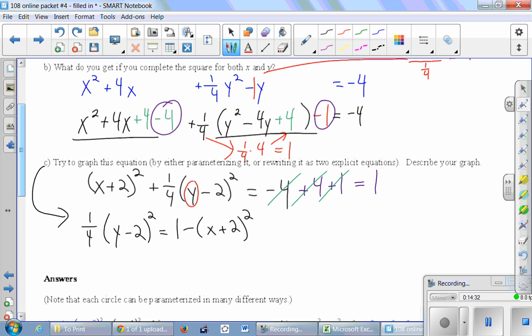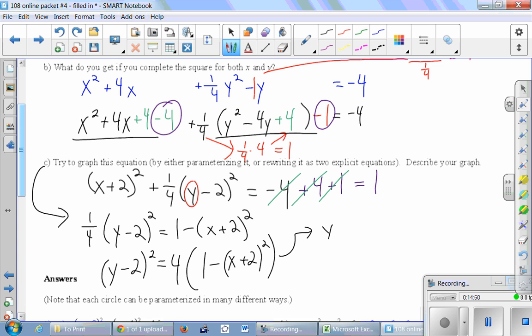So that moves over to join the purple 1. And then we can multiply both sides by 4 to get rid of the 1/4 in the front. And then we can take the square root of both sides. And we're going to not forget to do the thing that's so easy to forget, and that's to put in the plus or minus when you take a square root, and then finally add 2 to both sides.